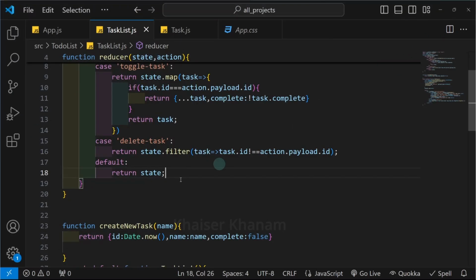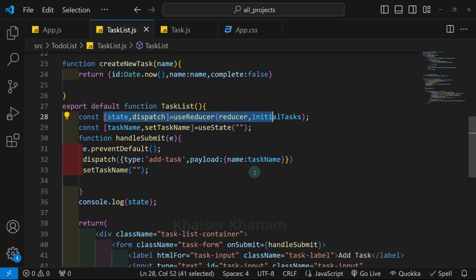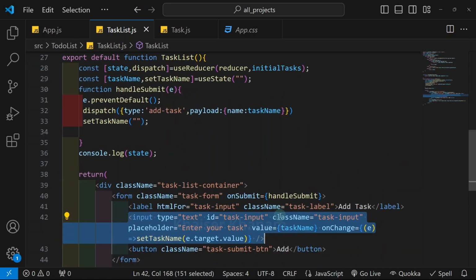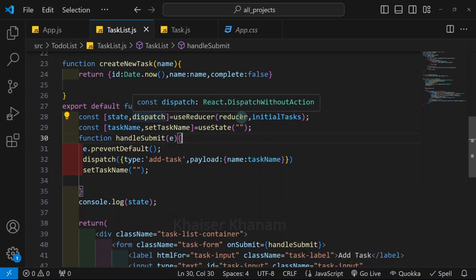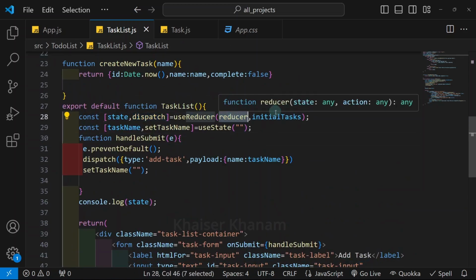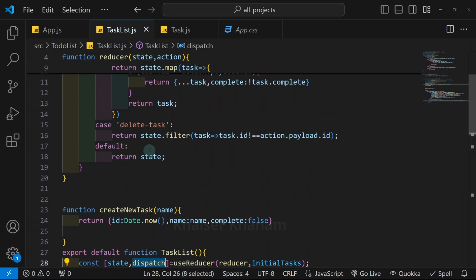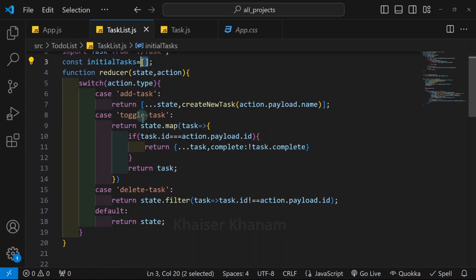So here, let us revise what we have done. First, we have created the state and we have made our input element a controlled element. Then we have used our useReducer, which takes a reducer function and initial state, and in return we get our state and dispatch. Initially, the entire thing will be empty, so that is the reason we have assigned an empty array.